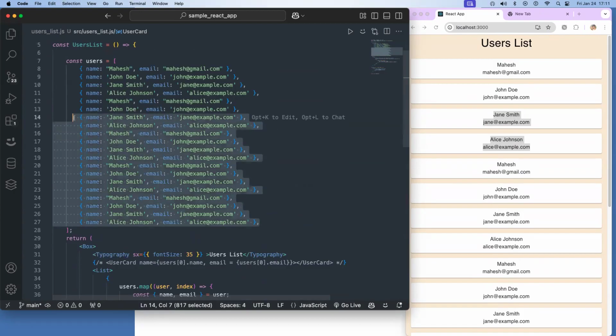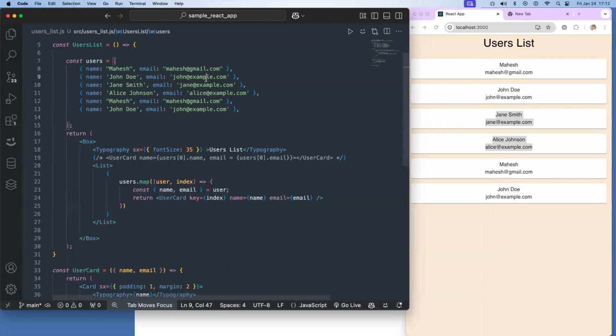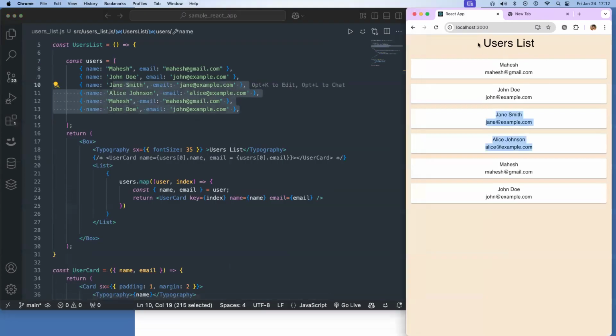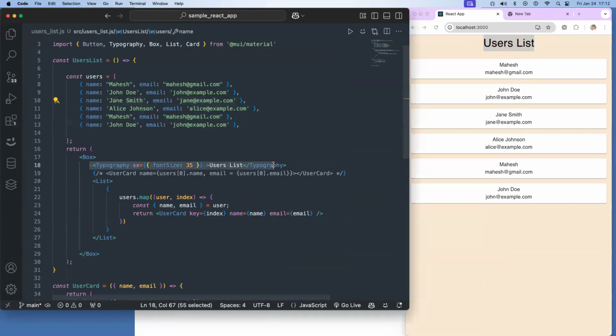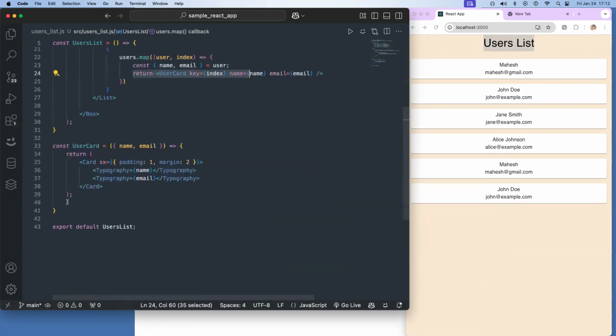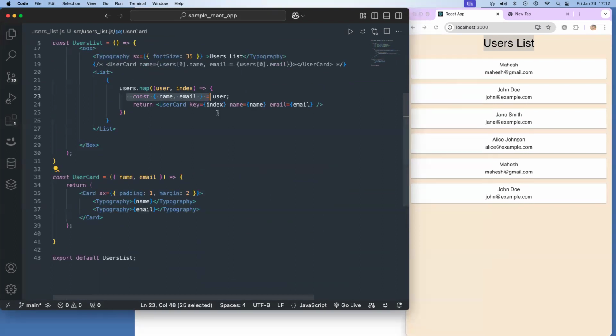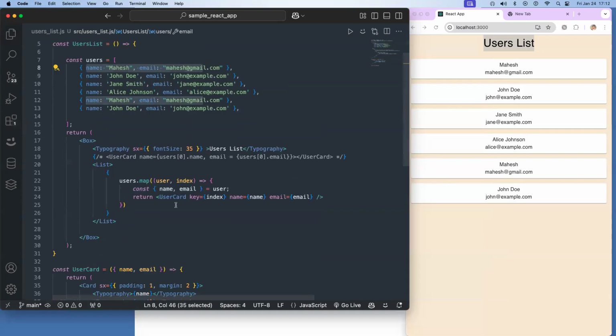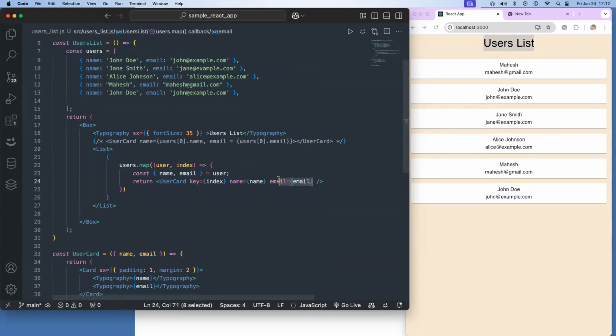First of all, we created one array. This array I want to load into the users list. This is the title. The title is displayed in the typography, but this is dynamic content coming from the array. That's why I'm using the users array dot map and looping each and every element. And in this I have used this user card as a child component. In the user card child component I'm passing the data one by one. What is the data here? Each and every user object holds name and email. We are destructuring name and email, and directly passing the values.